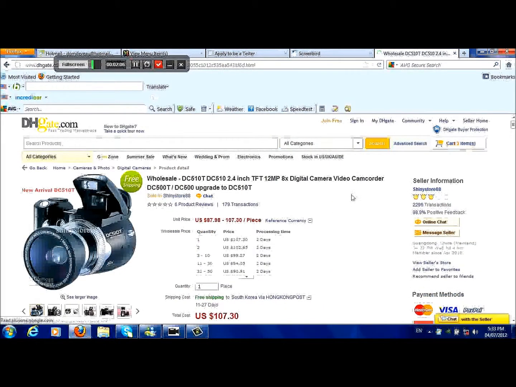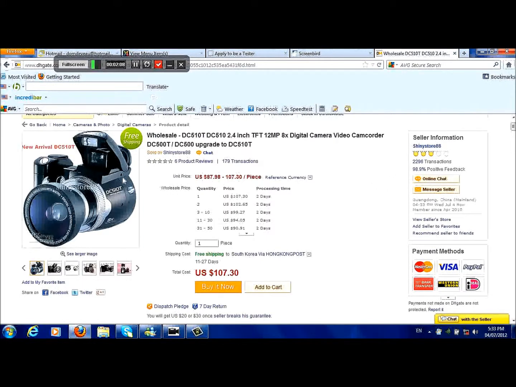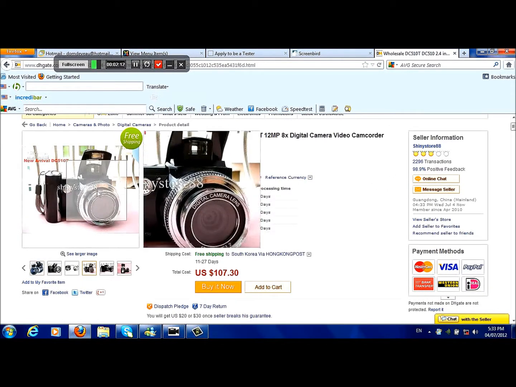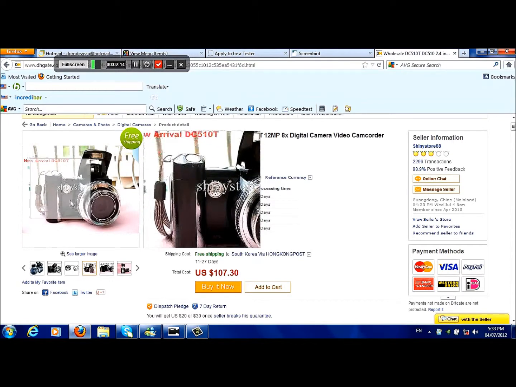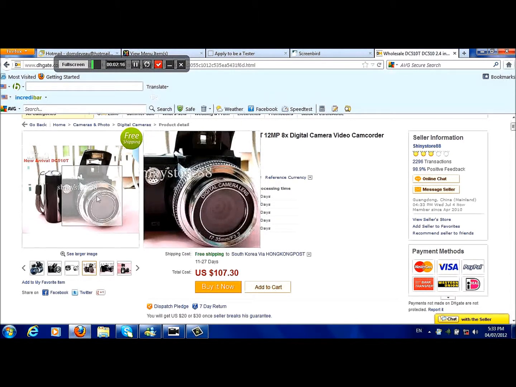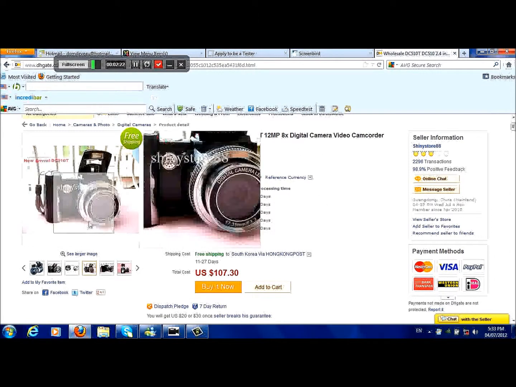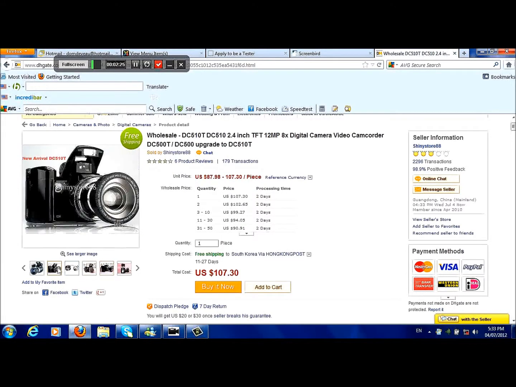Alright, now right away I'd like to see some big pics of this product. Now one thing that bothers me when I'm looking at products is this type of picture. I'd like to see just a big full screen, or not full screen, but a bigger pic here that I don't have to move the mouse around. This is a kind of light box, but it's not a very good light box, I don't find. This is seller information. Here's product reviews.